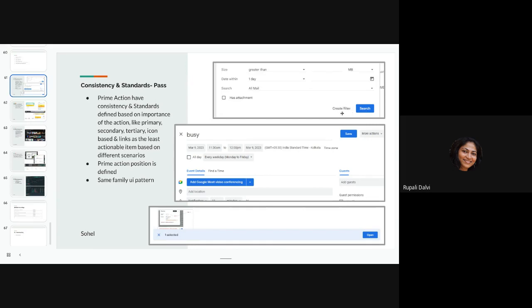But what they have done is, so that it doesn't just get out of the vision of the user, they have placed it here. It is create filter and it is not clear filter. So basically whatever you have filtered here, you can create a filter out of it. Basically it's save filter, right? It just makes a filter out of that. Yeah, so that's good, they kept it in close proximity. Good, bad, ugly, I don't know, but they would have done their testing for sure.